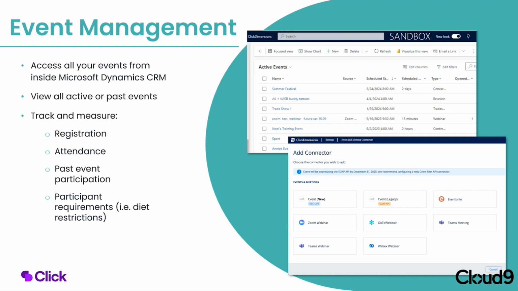The nice thing about that is it's going to go against the contacts or leads that you have in Dynamics. So one, it's tracking registrations for event specific, but two, it's actually pulling that back to your existing client or your existing contacts and leads so you can see it against those records. So 6 months later, if you wanted to have an overview of how often this client is attending those events, we can track that. The second layer to it is the attendance.